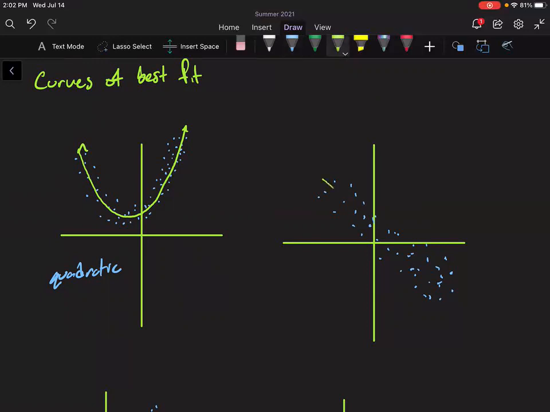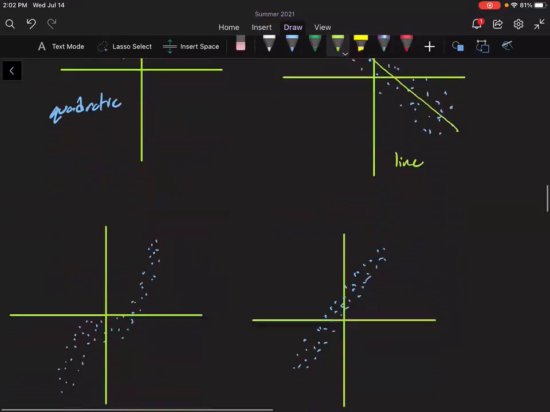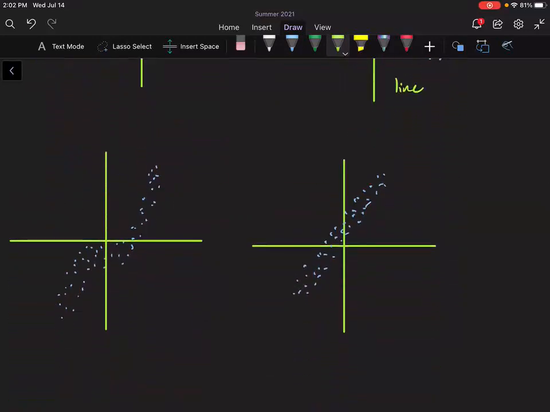So that first one is clearly quadratic. The second one, again, a line is going to be best. This third one, we have two options here. And this is something else that data analysts argue about, is whether you'd want to use a line for this data, or if you want to use some sort of a cubic. And so here for this data, cubic is probably better.